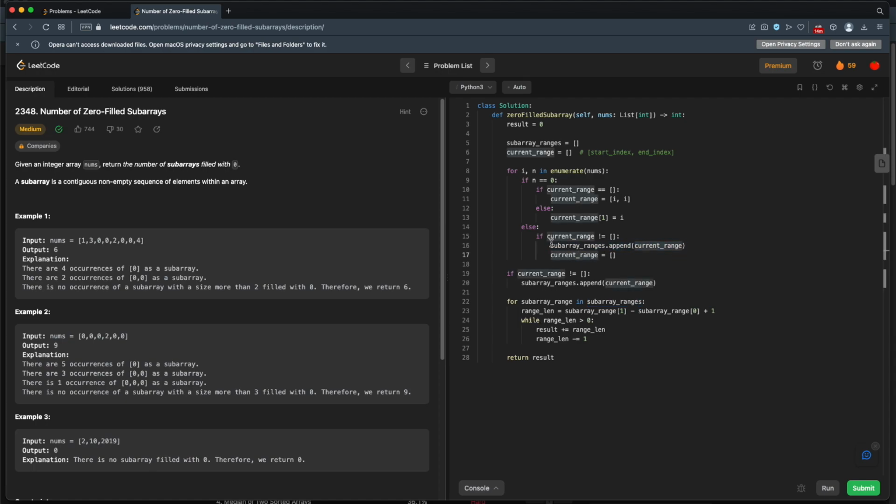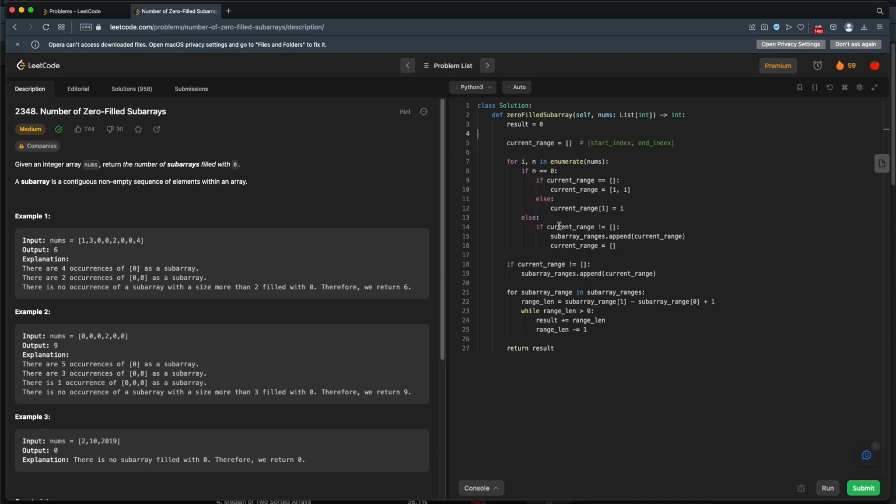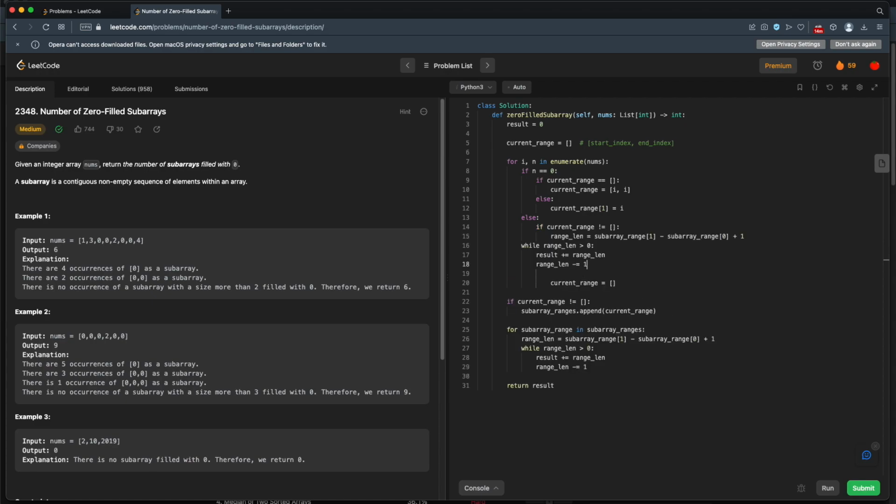So let's skip adding this range to some range array here. Let's get rid of this. And instead of putting it in this range, we'll just calculate. We've already got this calculation right here. So we'll go ahead and calculate our new score, and then reset the range. And then we can skip all of this.